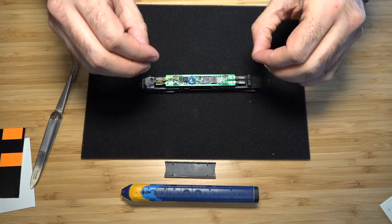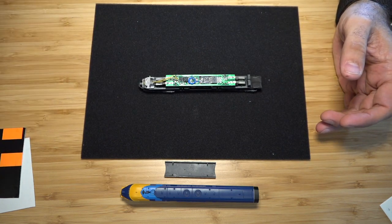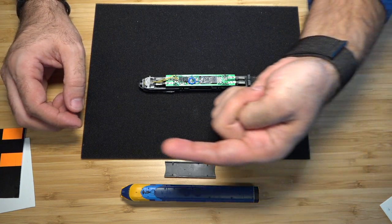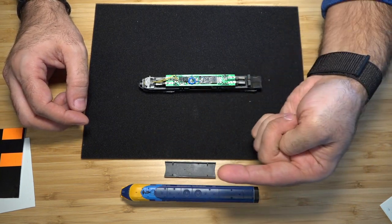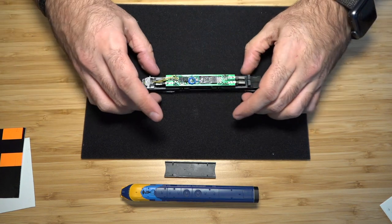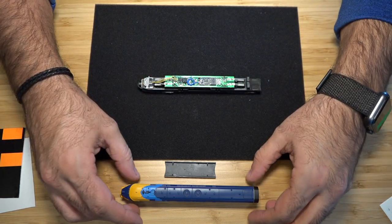Time to put everything back together because we are pretty much done with this installation. So just remember how I put the fuel tank facing the right, so I put the shell facing the right, so I ended up putting the chassis facing the right. So I know that everything's going in the same direction.